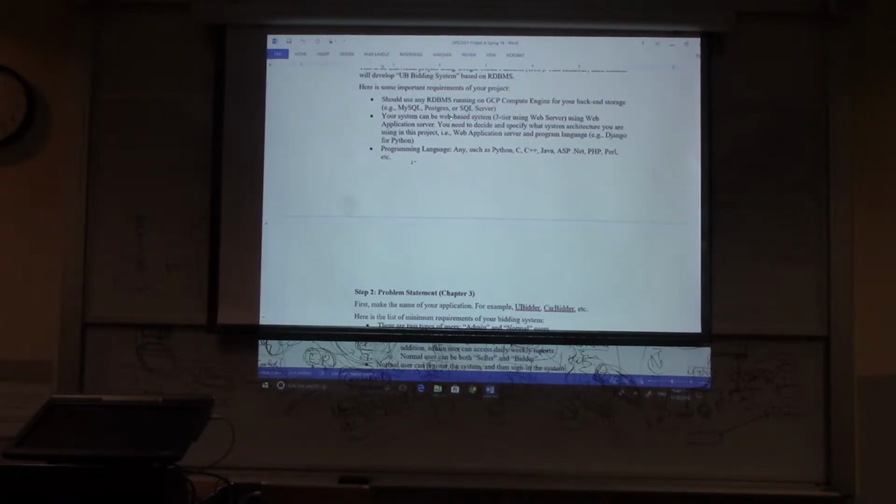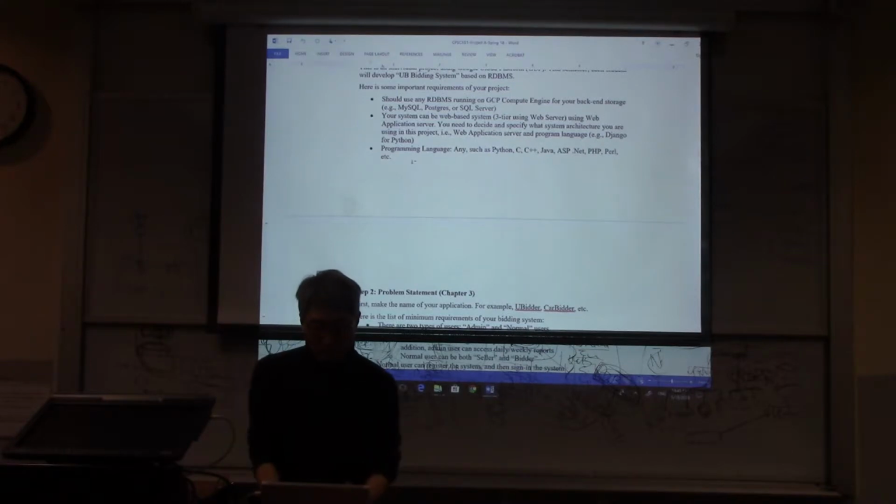It can be web-based or standalone, but I think a web application might be easier to implement for GCP-based programming. All programming languages that are supported by the GCP are fine. However, the main problem is .NET. .NET is not supported in the fully GCP-based application.